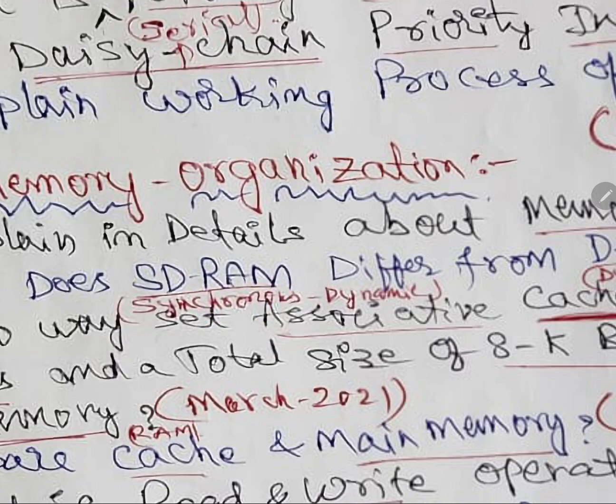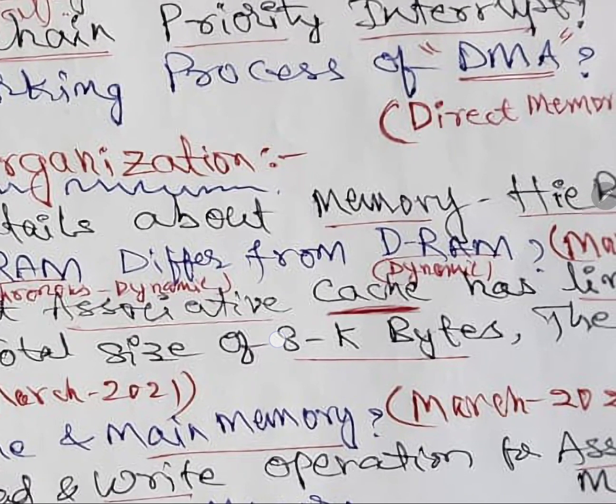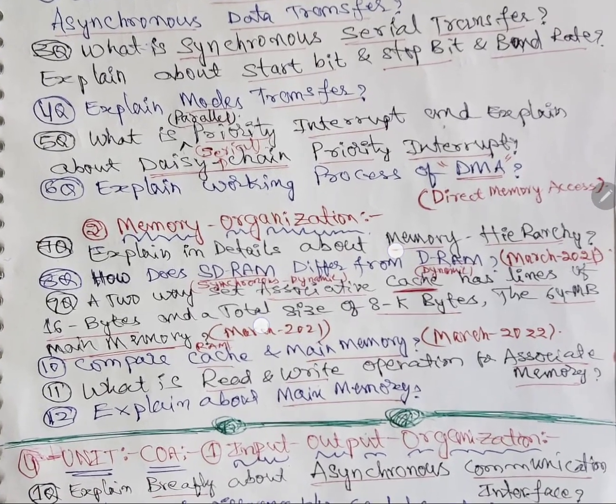synchronous, with a marker. With a cursor I am showing now, with a marker I will mark it. Synchronous, S means synchronous, meaning at a time. Dynamic RAM, random access memory. If you write the full form with common sense, you can attempt it easily. That's what my tips and tricks are, which I have not covered, and I will cover within the days when the exam date comes, right? Then DRAM, very simple.